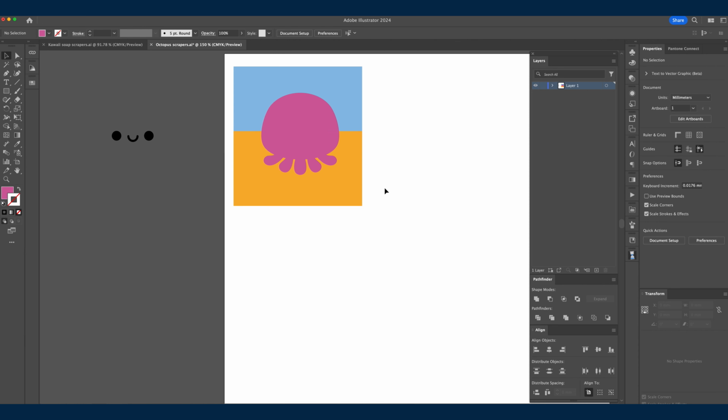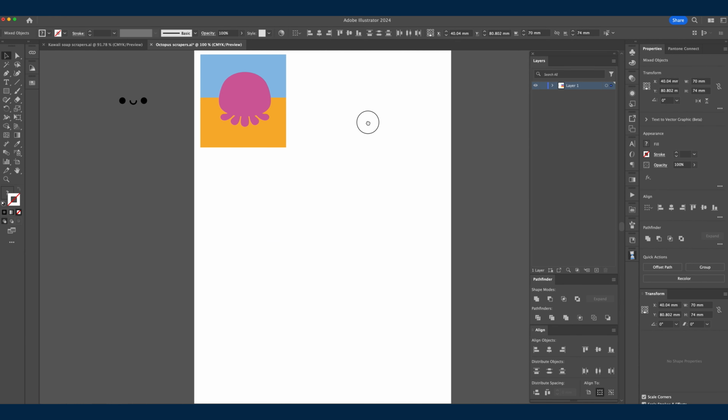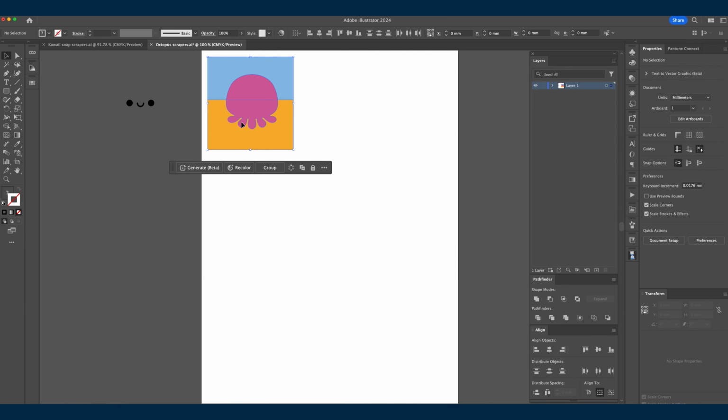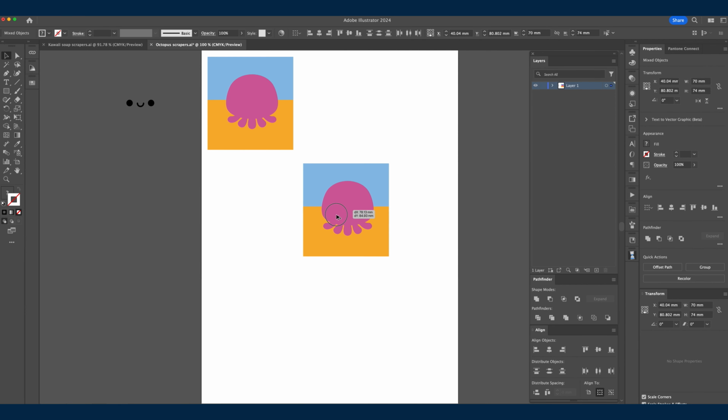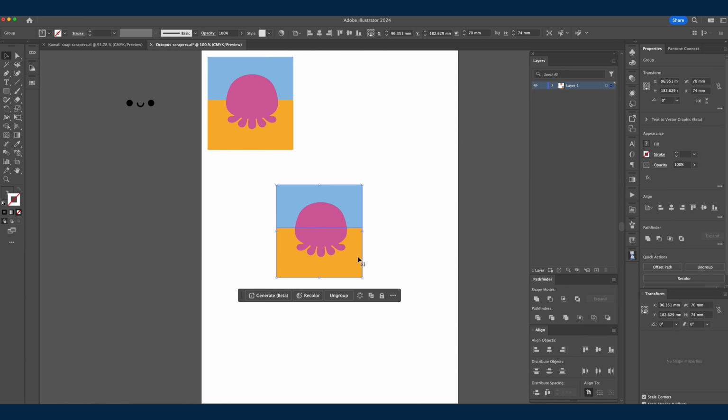So what I'm going to do is take my shape here, zoom out a little bit so you can see everything, and copy that down into here. And this is where we're going to start making our scraper. Our first scraper is going to be essentially the tentacles. So we're going to pour our yellow, then scrape our tentacles, and then bring the blue in at the top. The first thing I'm going to do is actually select this.